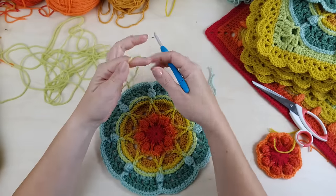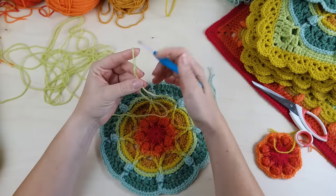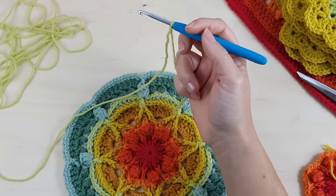Okie dokie doodle done, because I have consecutive rounds using this colour. There is my slip knot. Back to focusing in a little bit more.